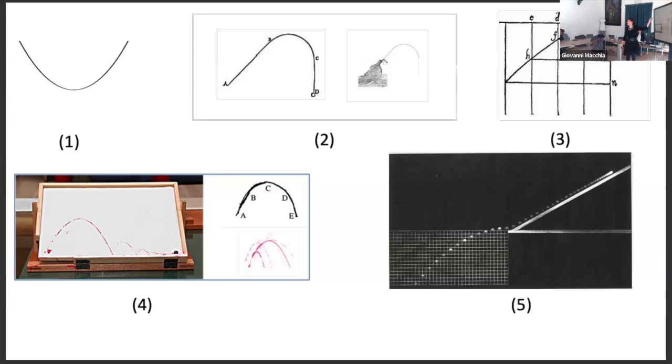Is this a parabola? Why? Is for the other, is this a parabola? And for what kind of curve is this one? Can we tell it? What kind of curve is it? Why do you say that? How can you infer this? What are the elements here that you can recognize? You read too much Guidobaldo del Monte.